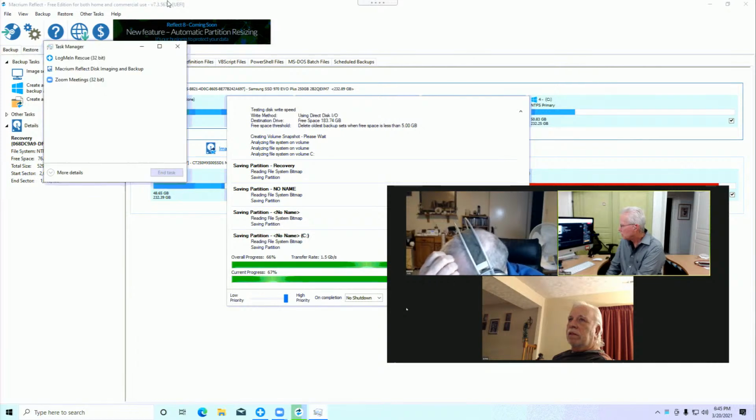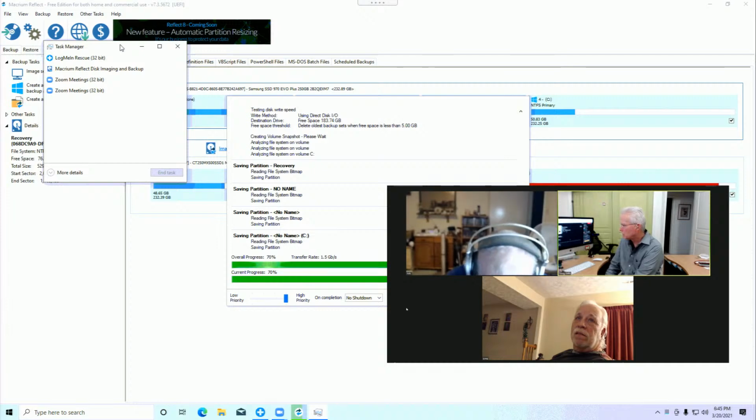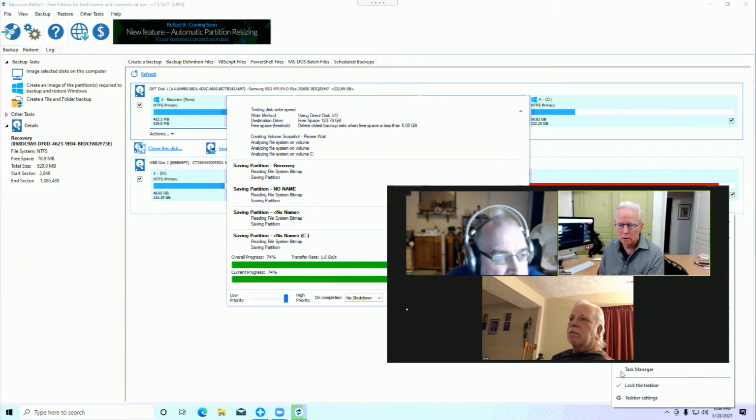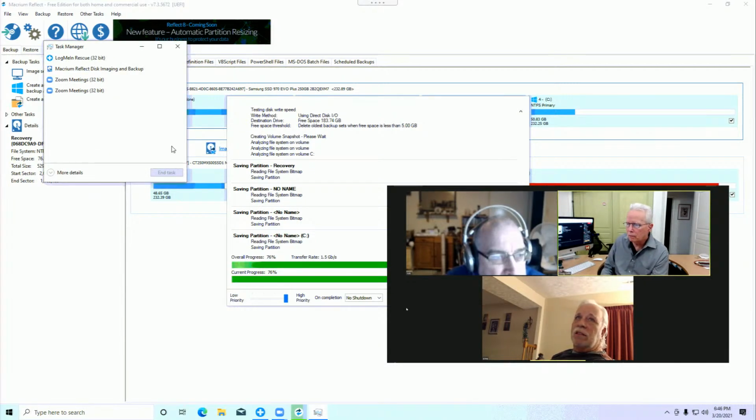Refresh scan, scan for hardware changes. William, I hope the D drive shows up since it was MBR format. Yeah, I don't think you heard that, Greg, that William speculated maybe because that D drive was an MBR format that it would not show up. But it did. And it shows here as MBR, which is an interesting thing to point out.